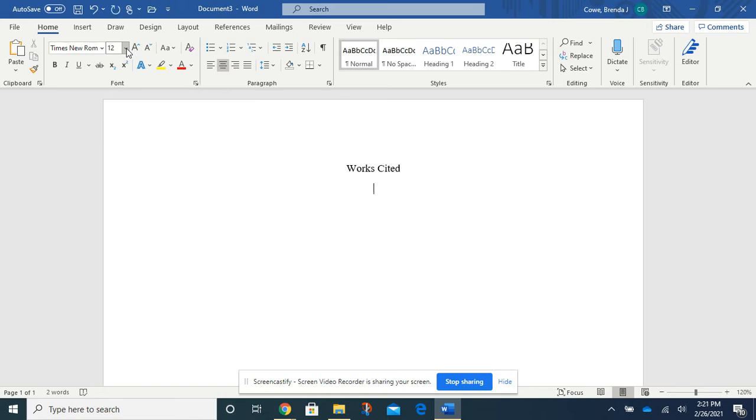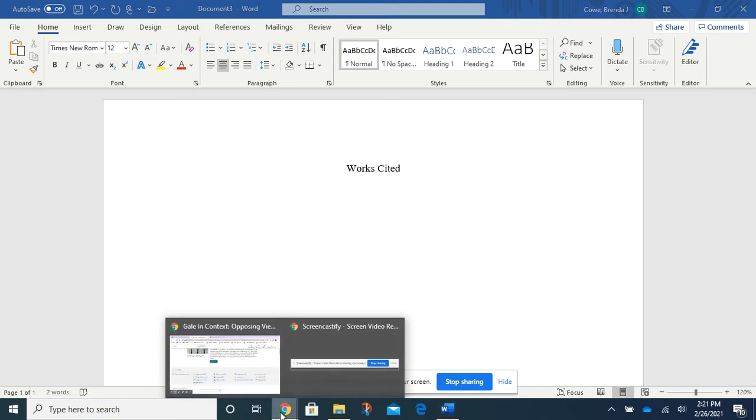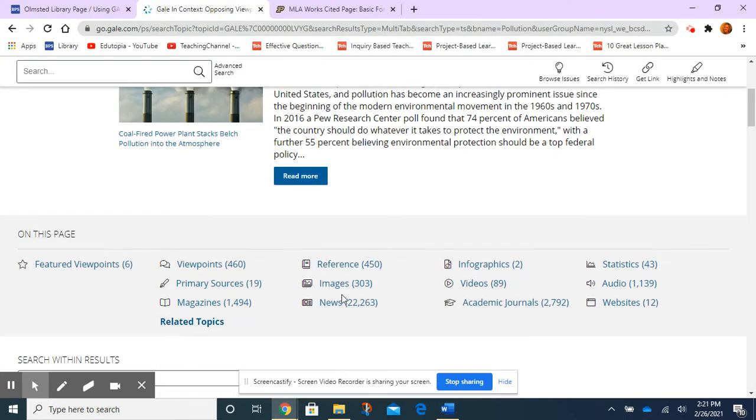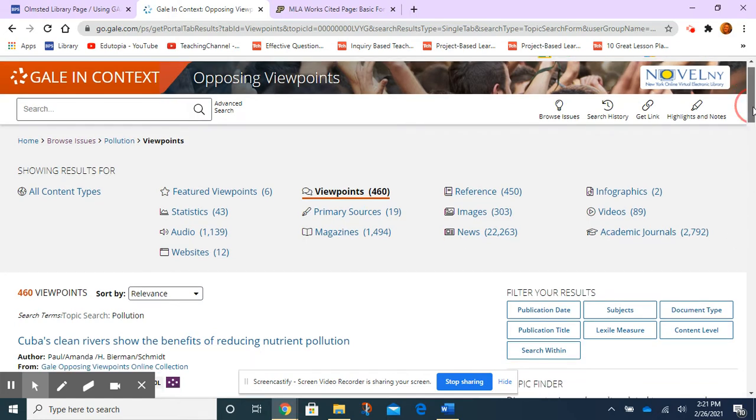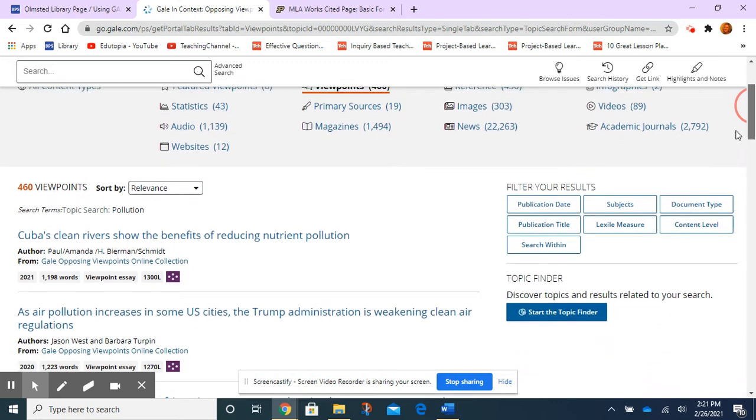And as I go along and find my articles, I'm going to be copying and pasting the citations into my paper. So let's go back to the database, and I'm going to start looking for articles. So the reason I'm in a database is because the citations are already created for you for every article. So if you use a lot of articles from the databases, it makes your life a lot easier when you go to do your Works Cited page. And here's an example I'll show you.